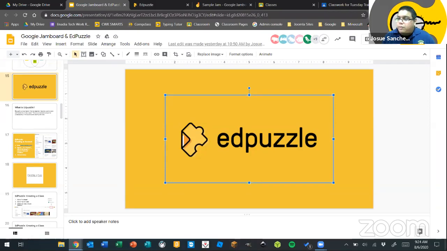Do students have to go through their own Google app? No, as long as they're provided with the link, they can click on the link and they'll be able to edit, as long as you set the Jamboard so that anybody with the link can edit. That's all they'll need. They don't need an app.